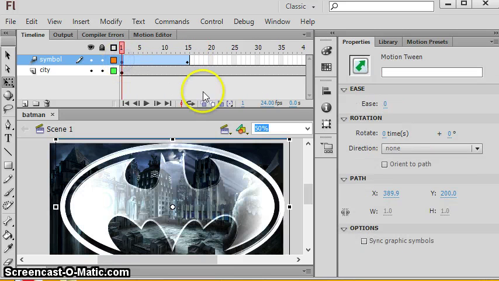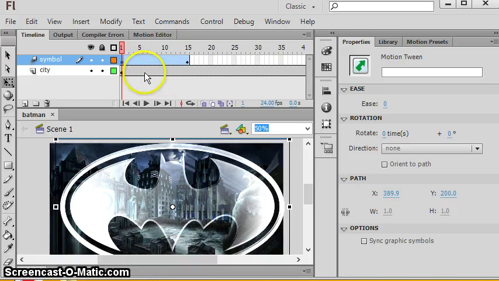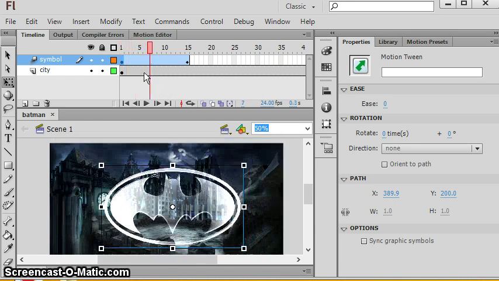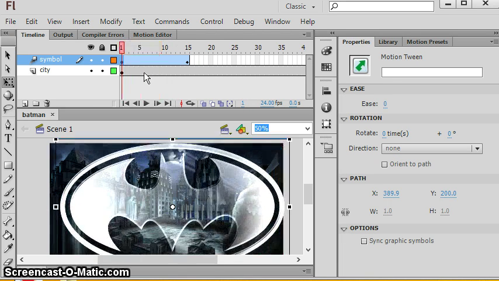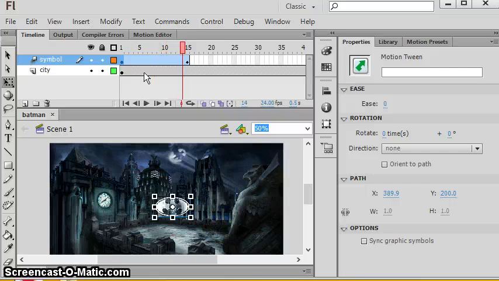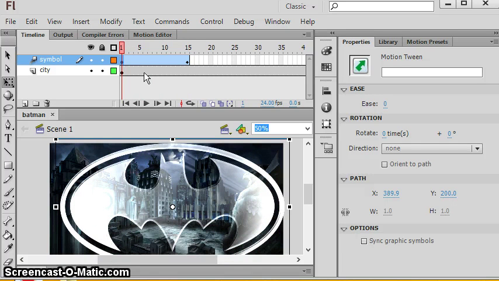Now, what I'm doing here is if you hit enter on your keyboard, it will kind of play through, which is awesome. You could also hit period to play frame by frame. You could hit comma to go back up frame by frame. So, gorgeous. But that's your very first tween. Congratulations. So now you know how to make a tween, which saves you some time because you don't always want to have to do it in a frame by frame setup.